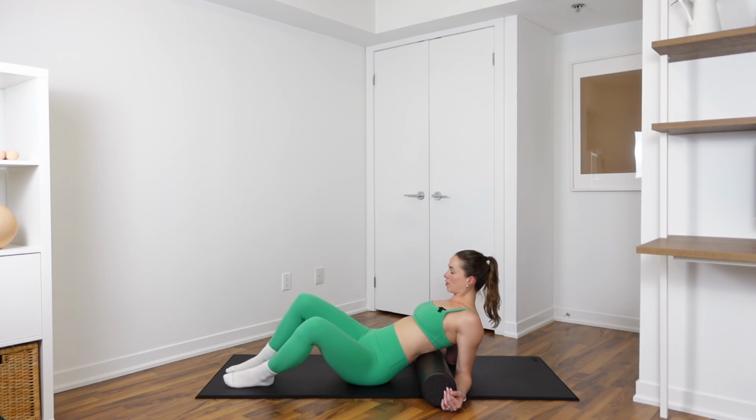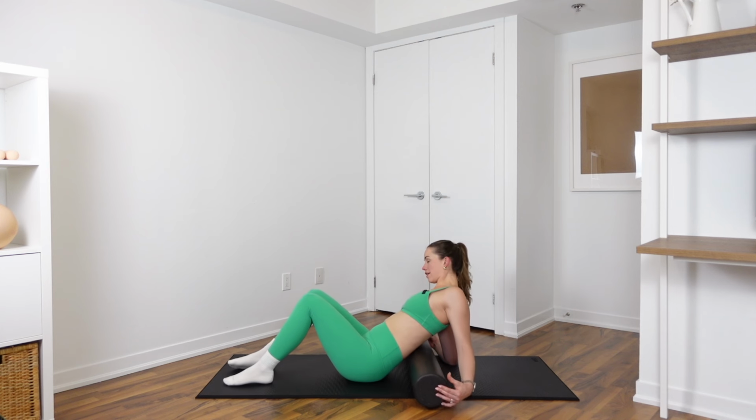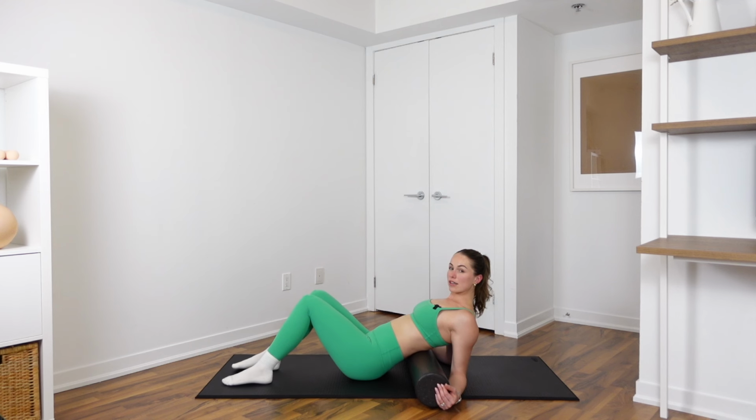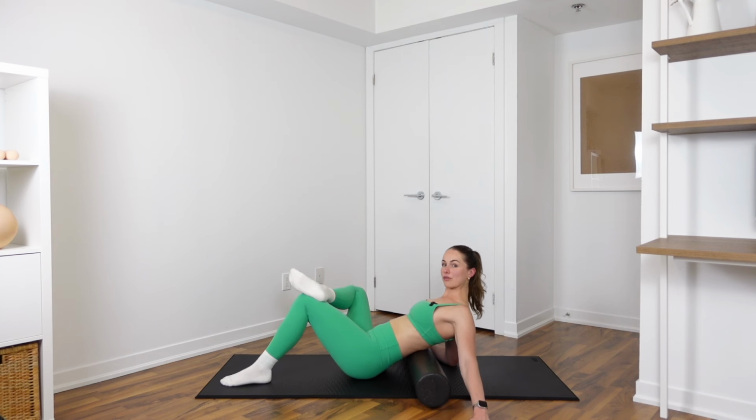Let's hold over on the other side. I'm gonna take the roller a bit lower into the lower back, kind of like right behind my belly button and underneath. And then the knees are over to the other side. They're over to the right. My right leg is gonna come into the figure 4. I'm gonna extend out through the left arm just for a little more length, that's optional.